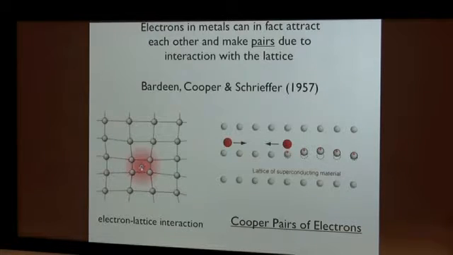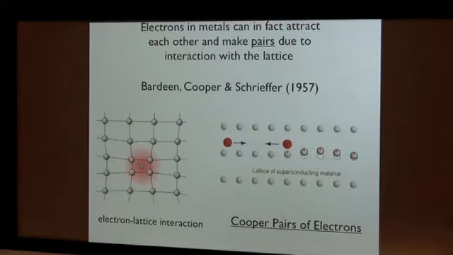Electrons are attracted to that site. And the second electron, even if the first electron is long gone, can also get attracted to that site. So these American scientists basically showed us that there is a way in which you can get electrons to actually like one another, which is very bizarre.